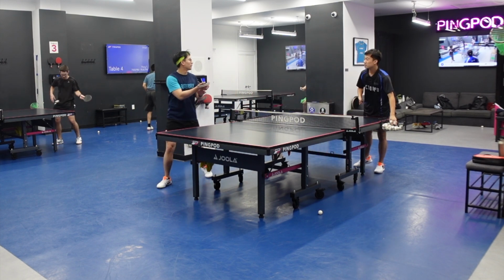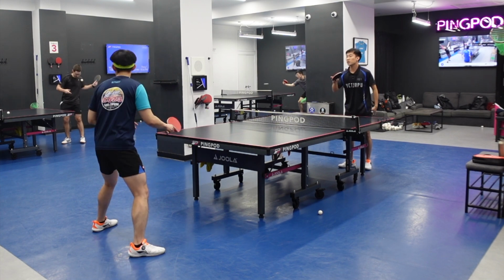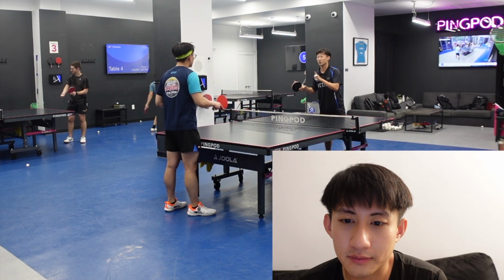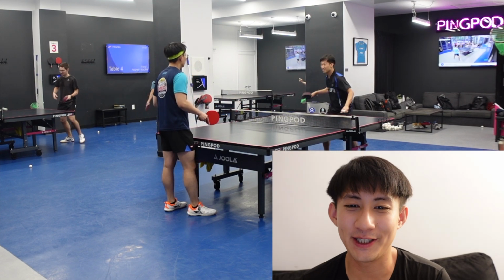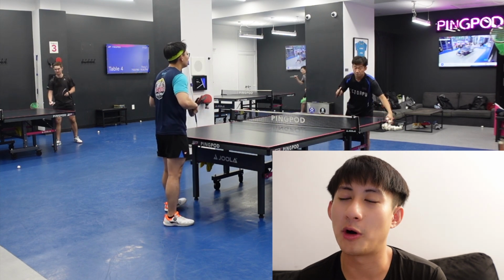I think the grip is good. I think the aim is really important because I can see you have a really good pause in between, which is very good. Kai also complimented me here that I have a moment of pause before I strike the ball.